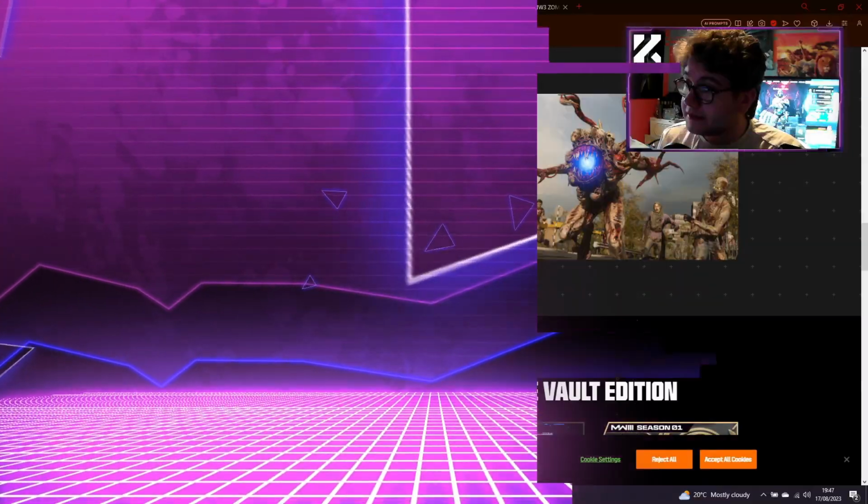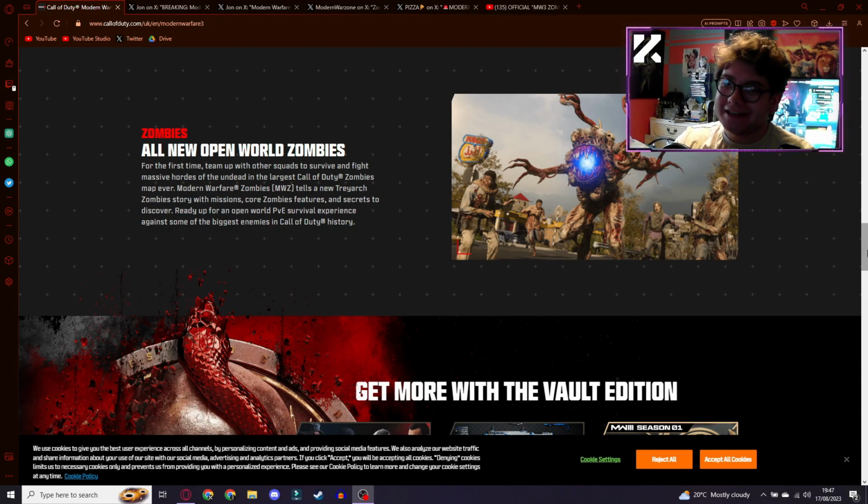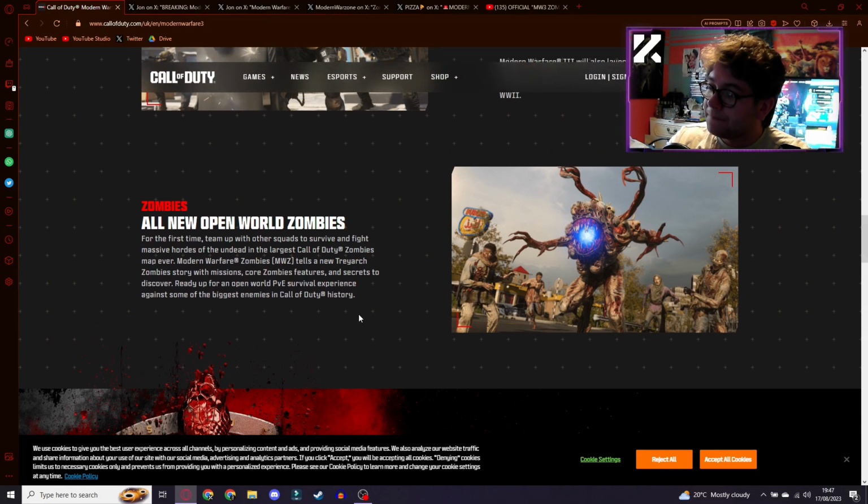Okay, so I've gone ahead and collated as much information as I possibly can from online about what we get with Modern Warfare zombies. So the first thing that we have here is this page, which is the official Call of Duty website. And it says, for the first time, team up with other squads to survive and fight massive hordes of the undead in the largest Call of Duty Zombies map ever. Modern Warfare Zombies, MWZ, like DMZ, tells a new Treyarch zombie story with missions, core zombies features, and secrets to discover. Ready up for an open world PvE survival experience against some of the biggest enemies in Call of Duty history.